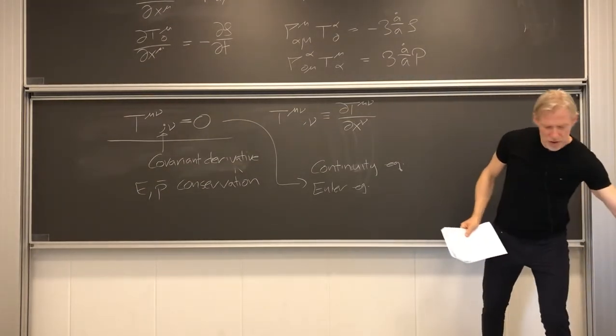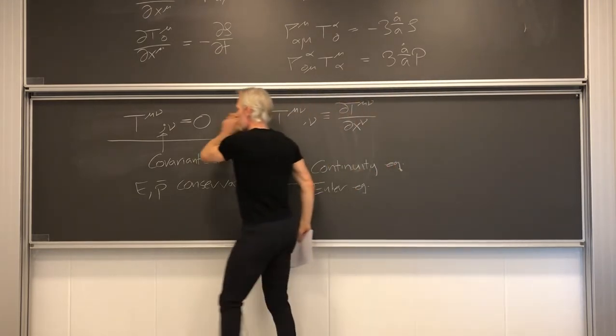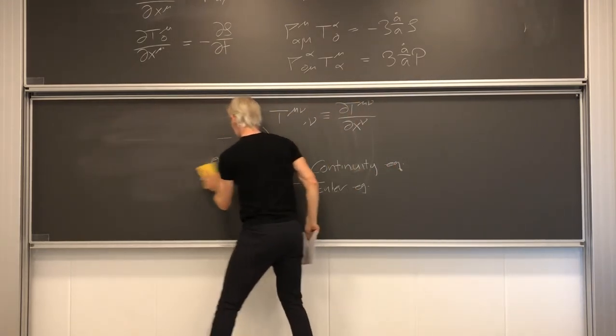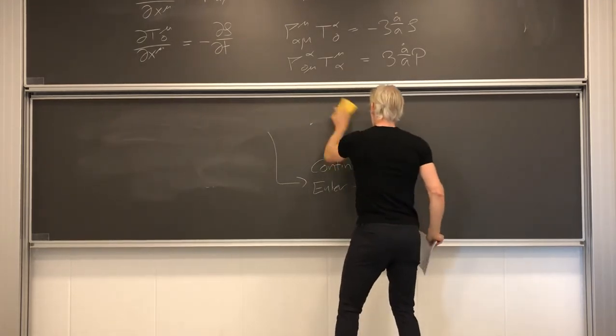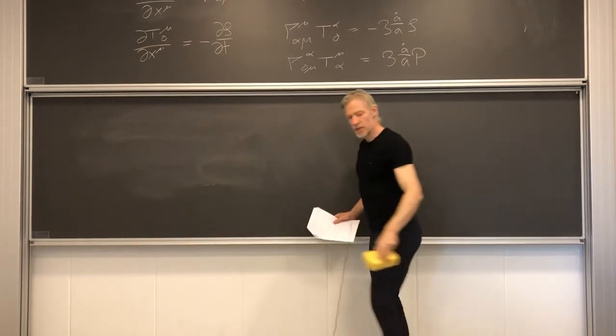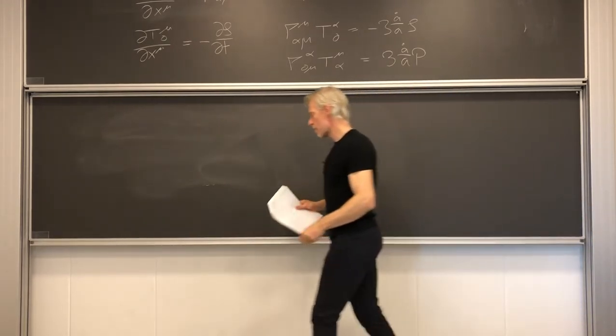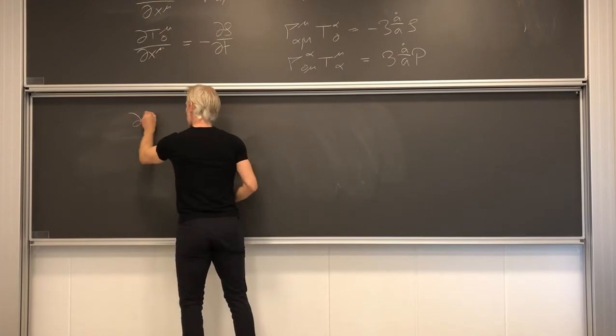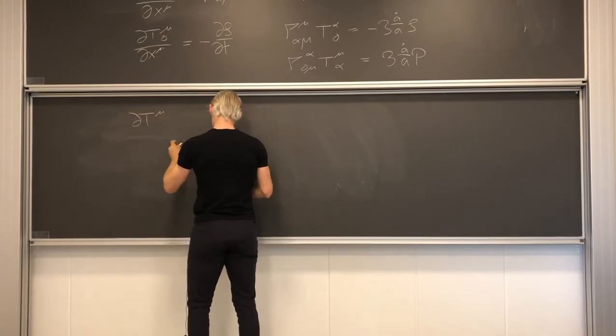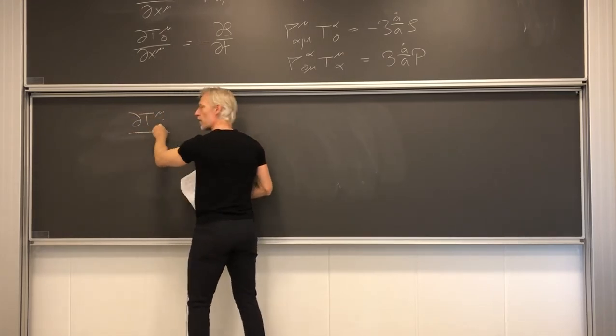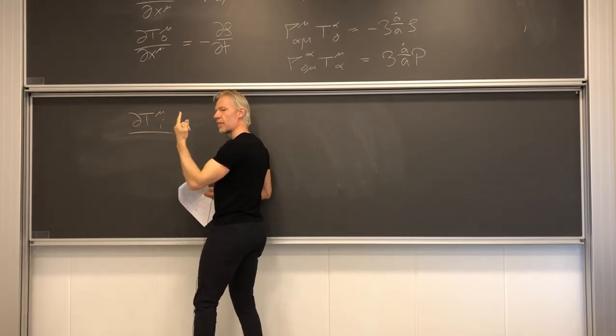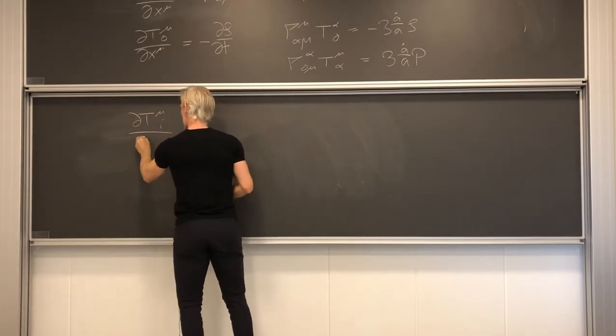Now, of course, one can also explicitly check all the spatial components if one wanted. So let's just briefly write out what it would look like. So now I have an i component, which remember is a spatial. That's 1, 2, or 3.